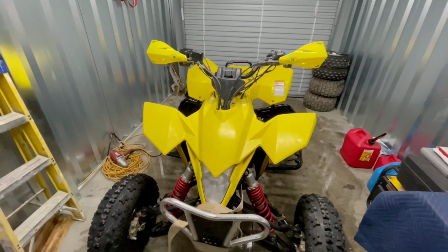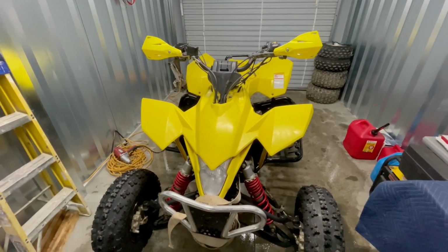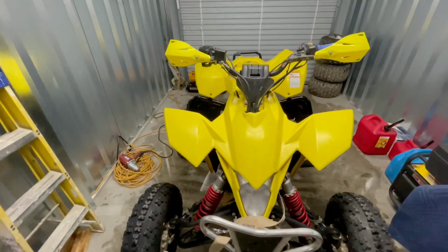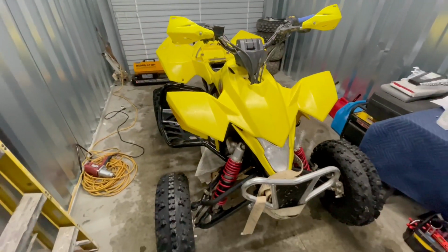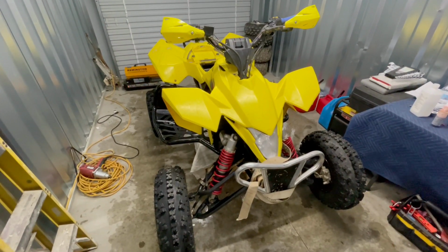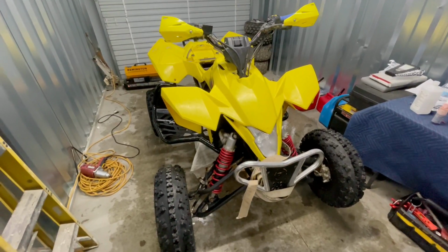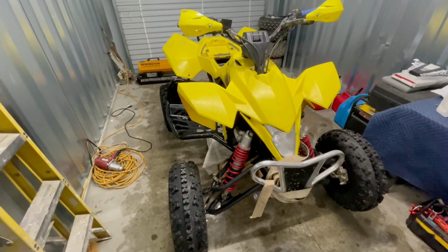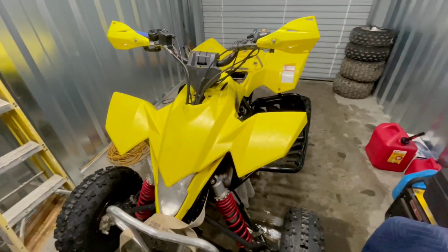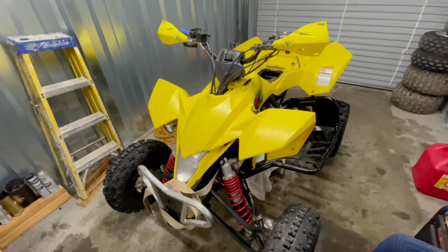And, like I said, clean these plastics up, maybe get a graphics kit on it, new front bumper, new rear bumper. And that's pretty much it, man. I'm gonna keep riding it. I have been kicking around the idea of selling it. It's a titled bike. It's got a lot of money into it with a fresher motor. So I don't know, man.